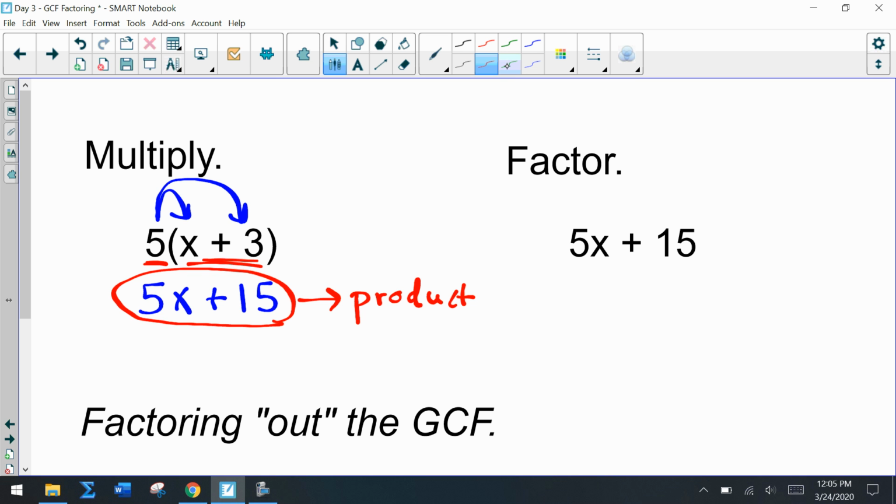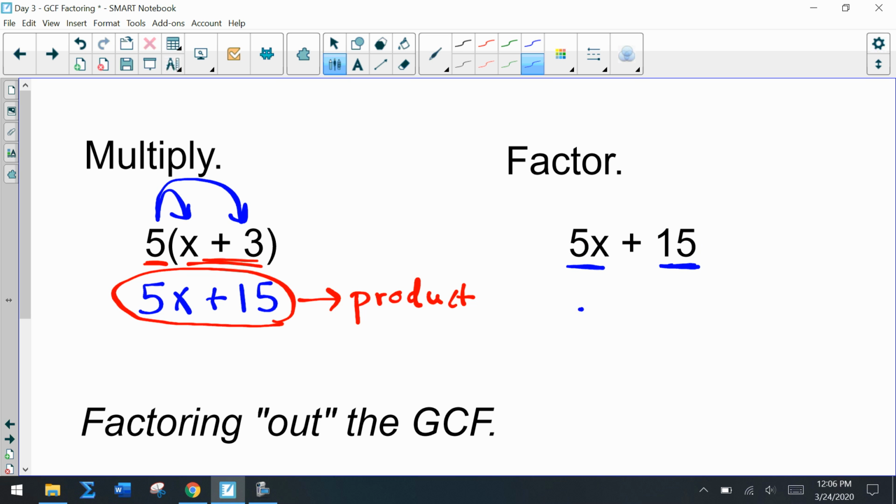So when we begin factoring, we want to talk about factoring out the greatest common factor. So when we look at this first expression, is this a monomial, binomial, or trinomial? So this is a binomial. We have two terms, the 5x and then the 15. So look at 5x and look at 15. What is the greatest common factor between 5x and 15? So there's only an x here, so x can't be part of the greatest common factor. But notice how you have 5 and you have 15. So the greatest common factor is 5.